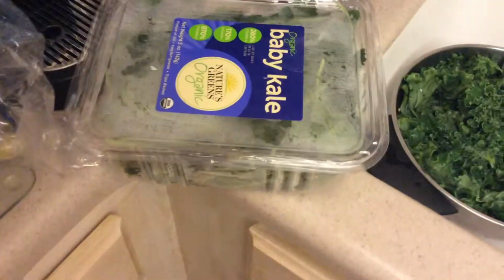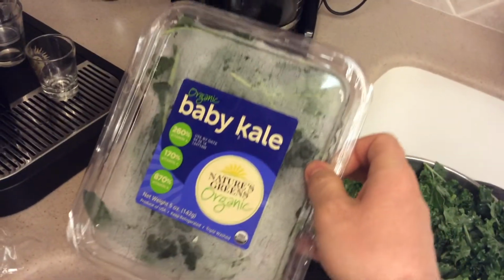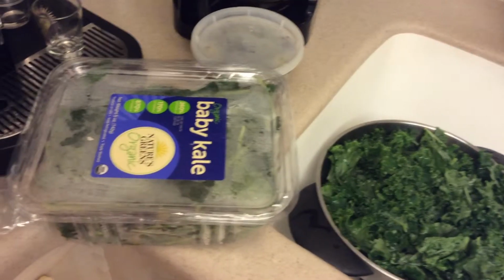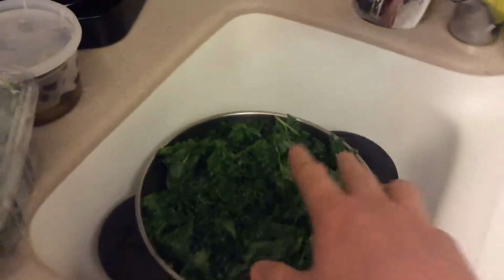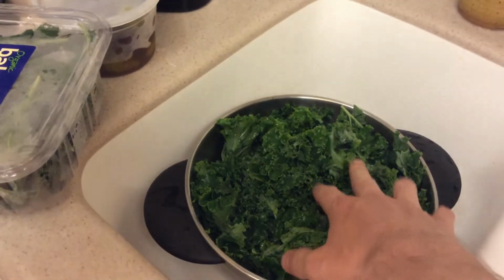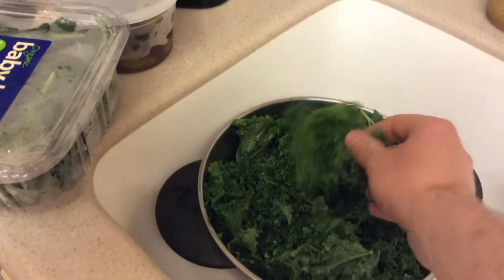And then we've got a box of baby kale over here, also from Walmart. Both of these are very inexpensive, organic. It's what's available, but it's also a high quality product. We've got some kale from the local farmers market. This is adult kale.